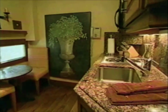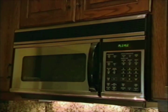When we step in the front door and we make an immediate right, we come up a couple stairs here, and now we're into the kitchen area. And it's a modest kitchen. It's not overly large because it's really not necessary in our industry. However, we do make it elegant.